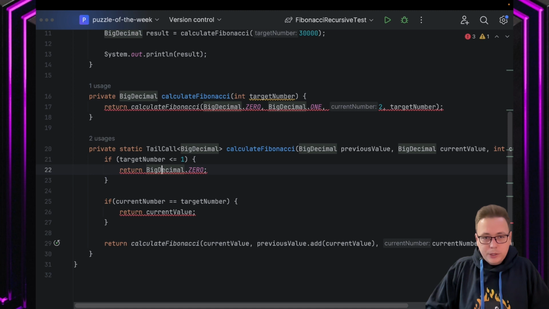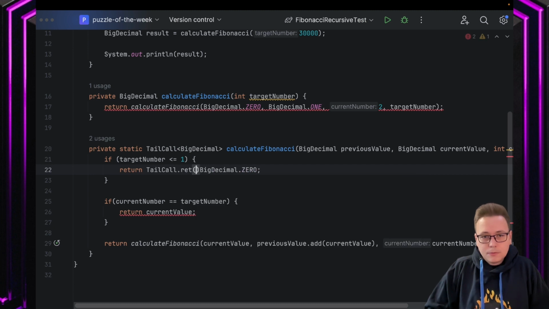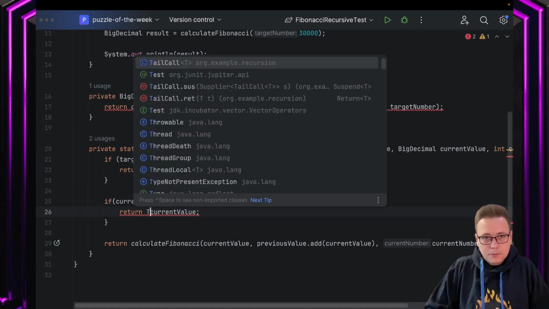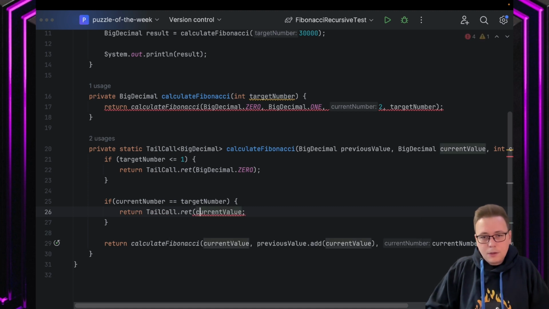And all returned values should be wrapped into the Return type, and recursive invocations into the Suspend type.